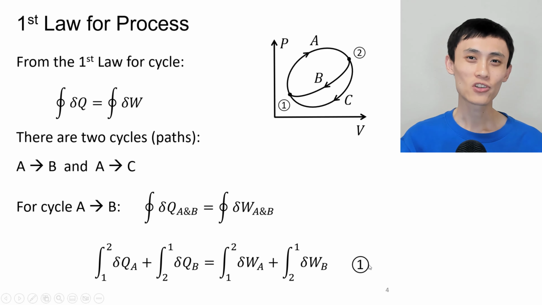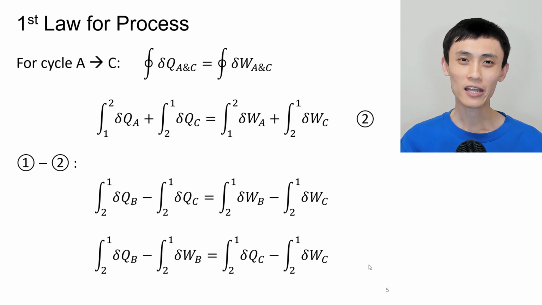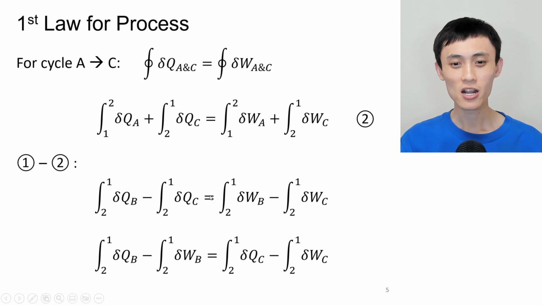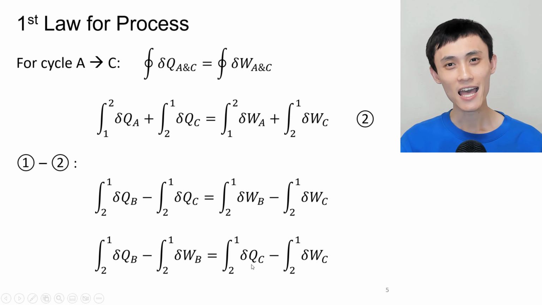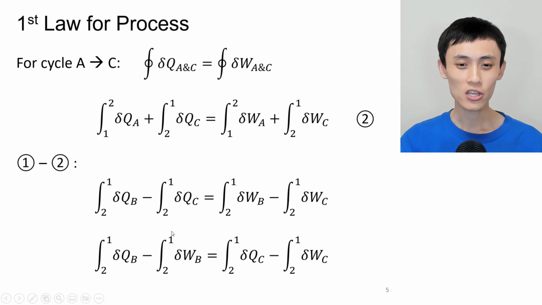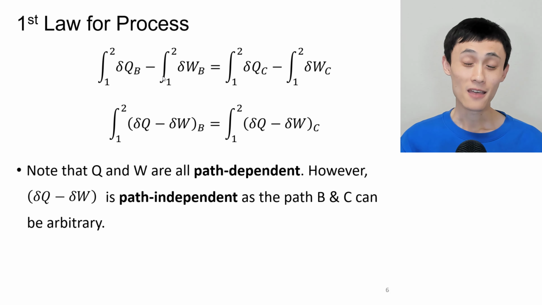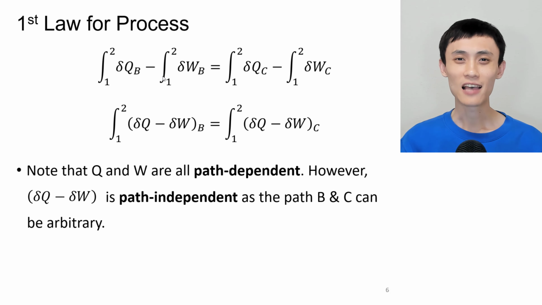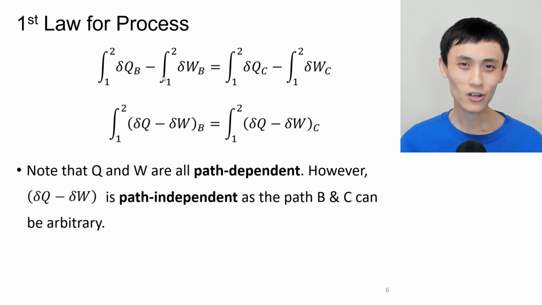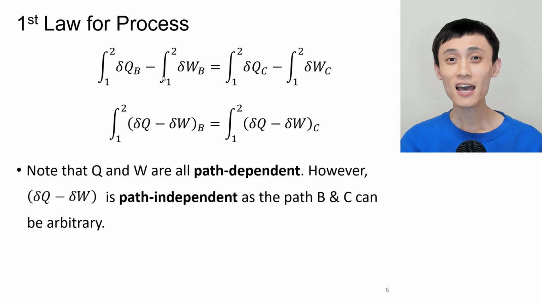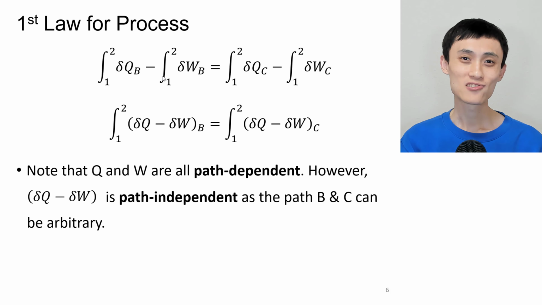So if you use the first formula, subtract the second formula, then we have this expression here. Then we could rearrange heat transfer into work, put work on this side and the other heat transfer on the other side. Then we're going to flip over the integral intervals. Turns out to be we are here. Then from our previous class, heat transfer and work, they are both path dependent. So they are not a state property.